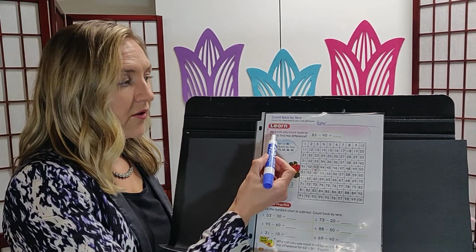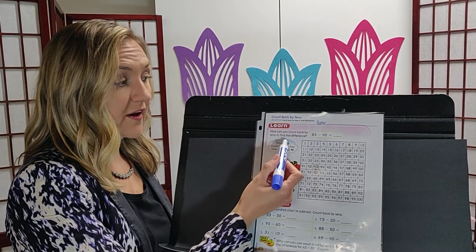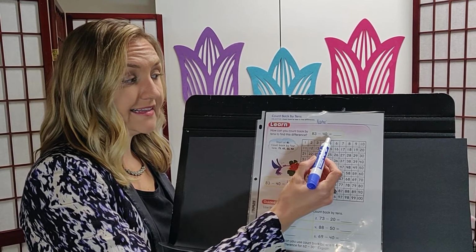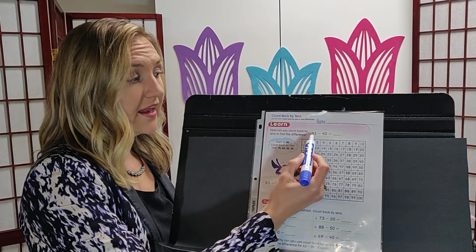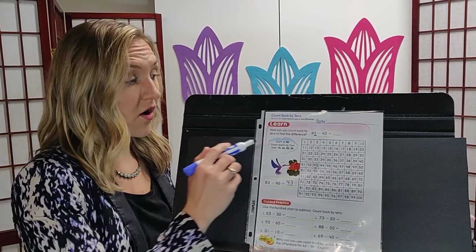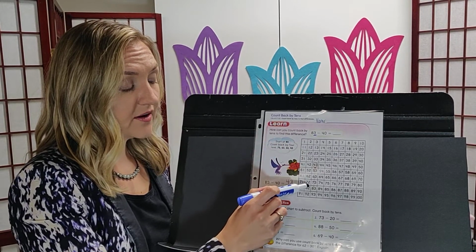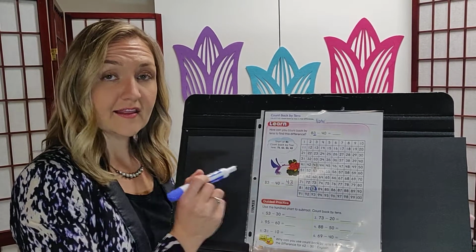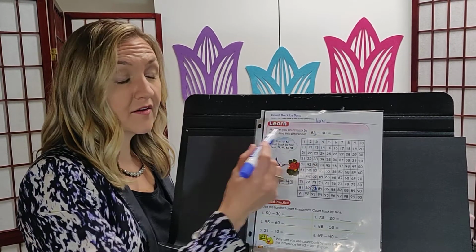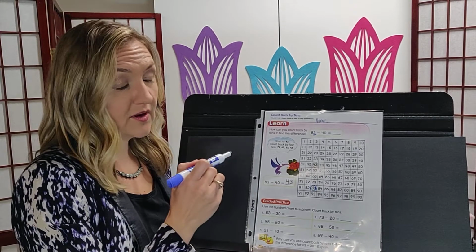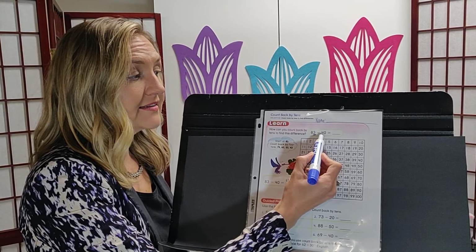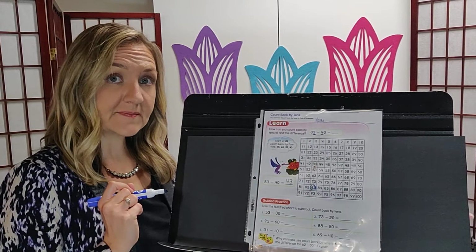It says, how can you count back by tens to find this difference? 83 minus 40 is equal to, well, 83 ends with a 3 in its one place value. So we're going to go to our threes column and we look down until we find 83. And then we need to count back 40. Well, we're not going to just count back 40 squares. That's going to take too long. But we know that 40 is the same as 4 groups of tens.